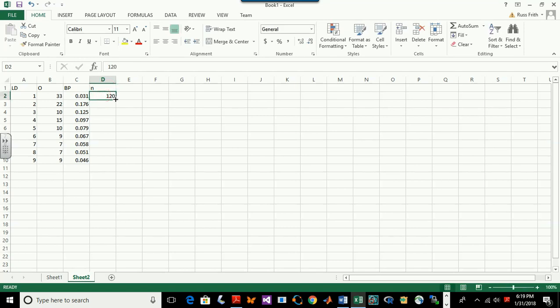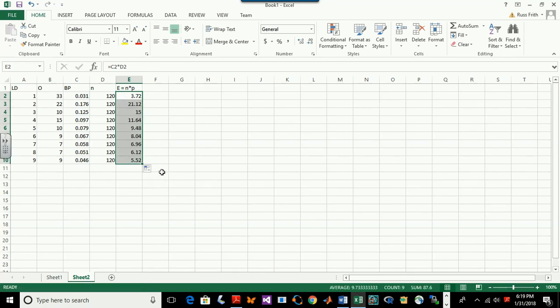And I'll go ahead and repeat this value for the rest of the column. Now E is equal to N times P. These are your expected values for each digit. So this would equal Benford's percentage times N. So we do all that. Those are our expected values, which look about right.